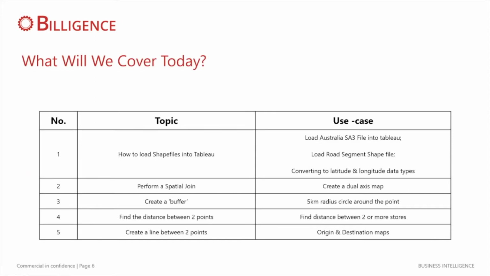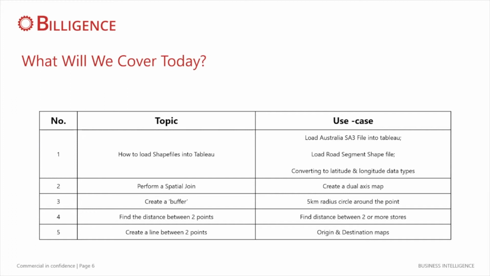Okay, what will we cover today? We are covering a wide range of topics, but at the same time, I'll be demonstrating some of the real life use cases that we normally use in day-to-day lives. The first and foremost thing is, we're talking about spatial data. What is it? How is it stored? That is the first question that would come to mind. There are a number of ways that spatial data can be stored. Some of them can be KML, some of them can be GeoJSON, but in this particular instance, to make it a simple and effective presentation, I have taken spatial files into Tableau.